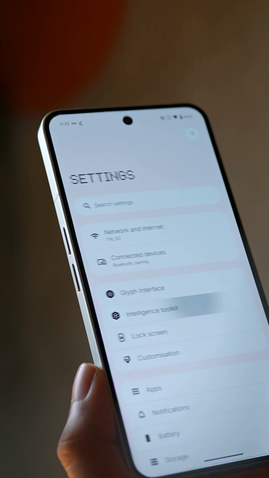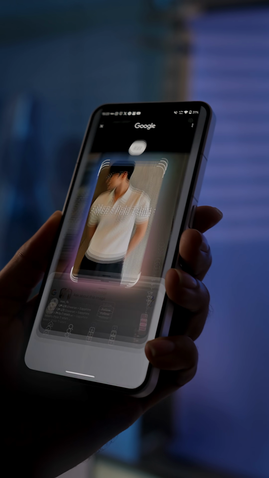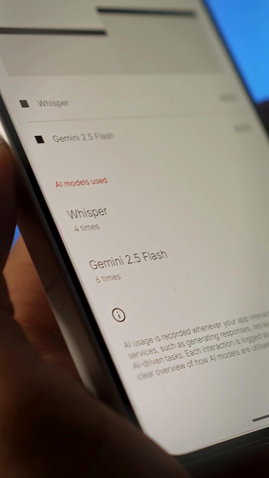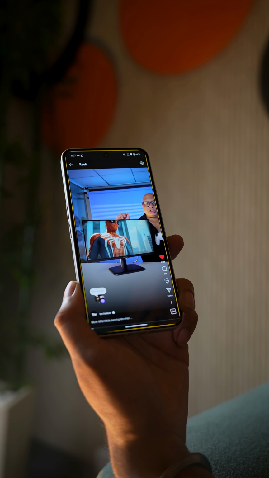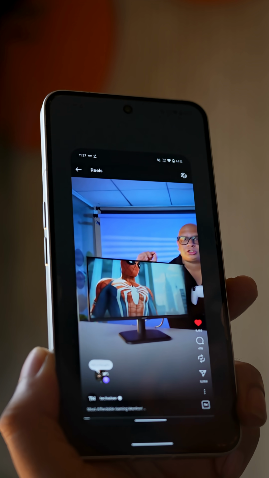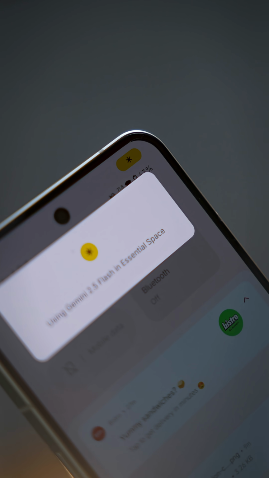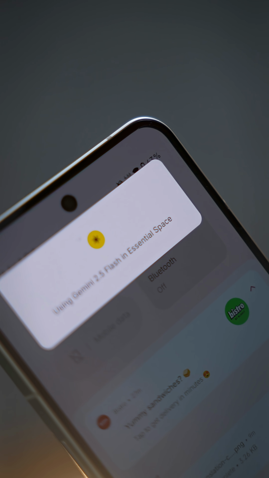The second feature here is the AI dashboard. Every Android has AI now, so Nothing OS 4 shows you exactly when any AI or large language model is active. See, I'll use the Essential Key to save some info. On the top right corner, you'll see a yellow mark indicating some AI task is going on in the background. If you tap on it, it shows what AI models are running in the background.